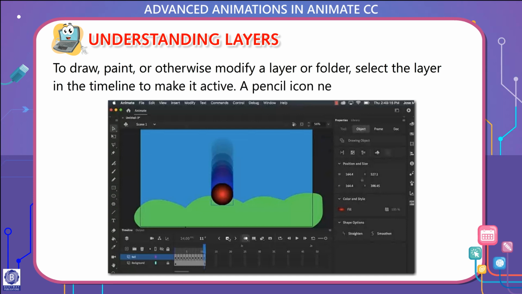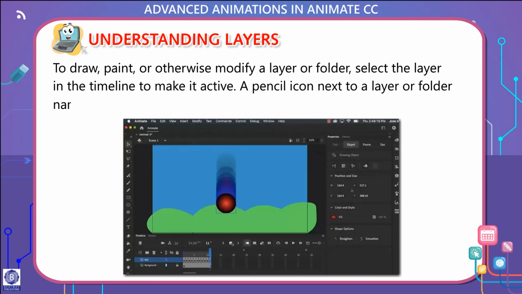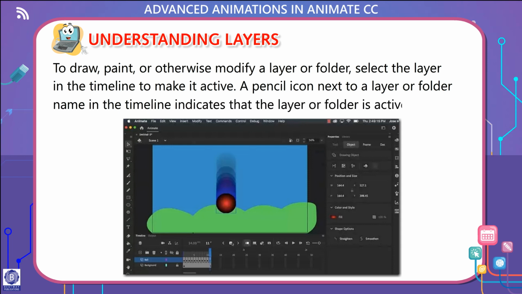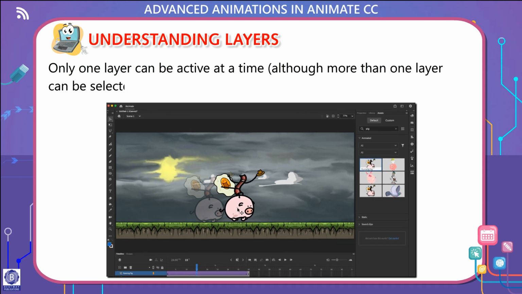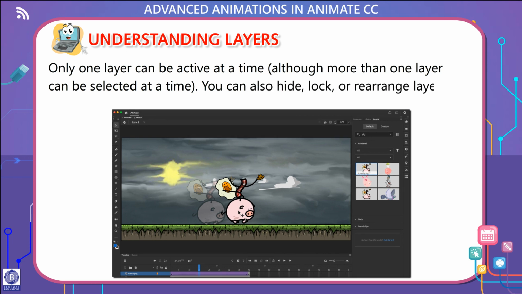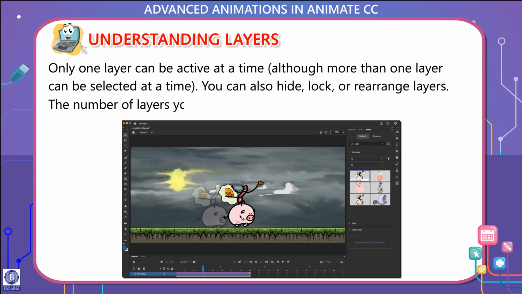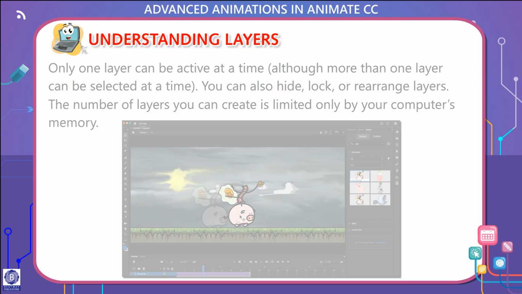A pencil icon next to a layer or folder name in the timeline indicates that the layer or folder is active. Only one layer can be active at a time, although more than one layer can be selected at a time. You can also hide, lock, or rearrange layers. The number of layers you can create is limited only by your computer's memory.